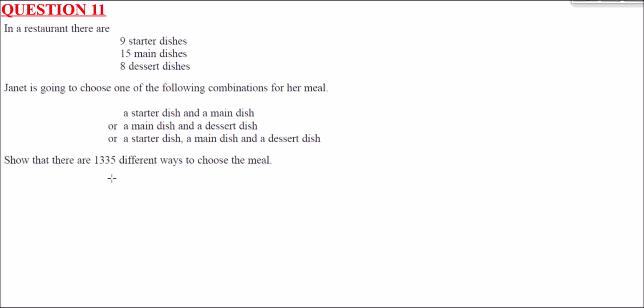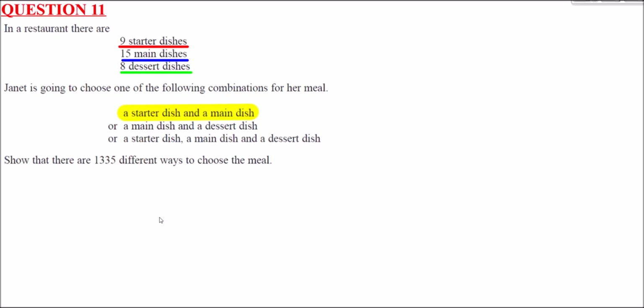So what I've done here, just for the sake of illustrating and thinking about this in real life, I've made up a mock menu. So don't judge me for what foods I've made up. It might not be diverse or even healthy. I just thought up some starters, mains and desserts to sort of make a picture of how this question might go. So let's have a look at this. First of all, let's just consider each thing step by step. So first of all, we've got 9 starters, 15 mains, 8 desserts. So let's now think about this.